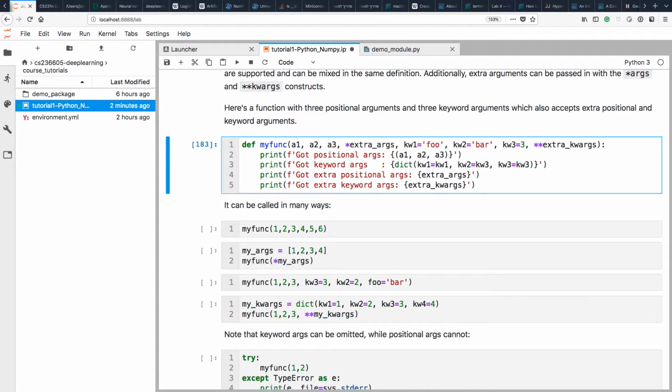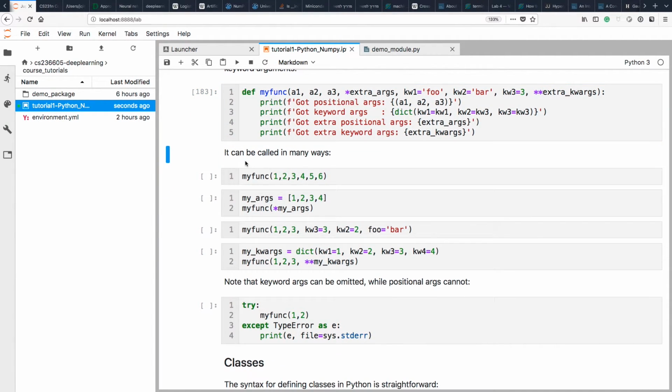Okay, you have to specify their default, and then you can also include some kind of extra arguments that you can pass in. I'm showing you this because you're going to see it when you use documentation, like when you open the Numpy docs and the PyTorch docs. Many functions will have these kinds of star args and double star args. If you run this, you'll get how it works.